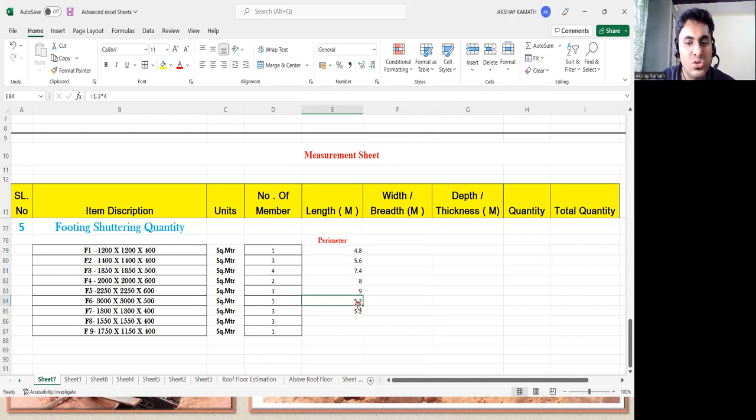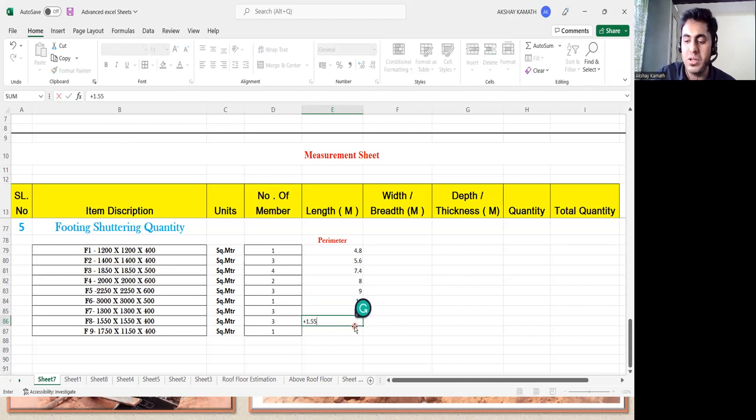Okay, this should have been 3, no? This should have been 3. So in the Excel sheet, when you work, try to be a bit alert, because sometimes calculation may go wrong, like I did here. 1.55 into 4.